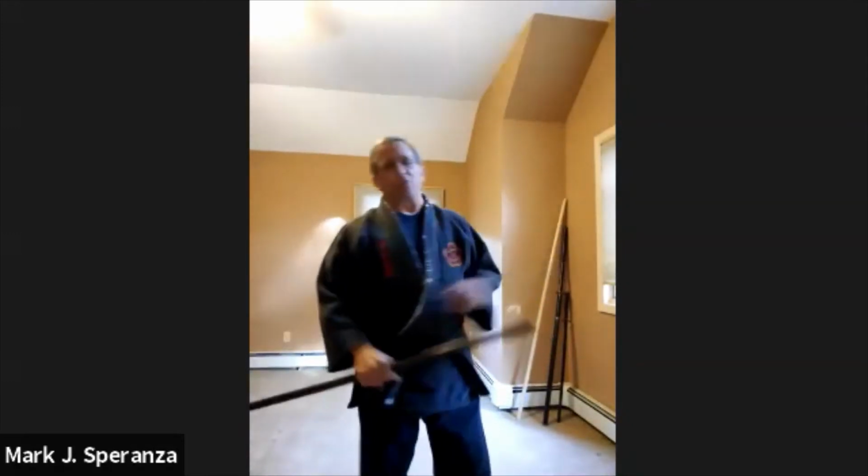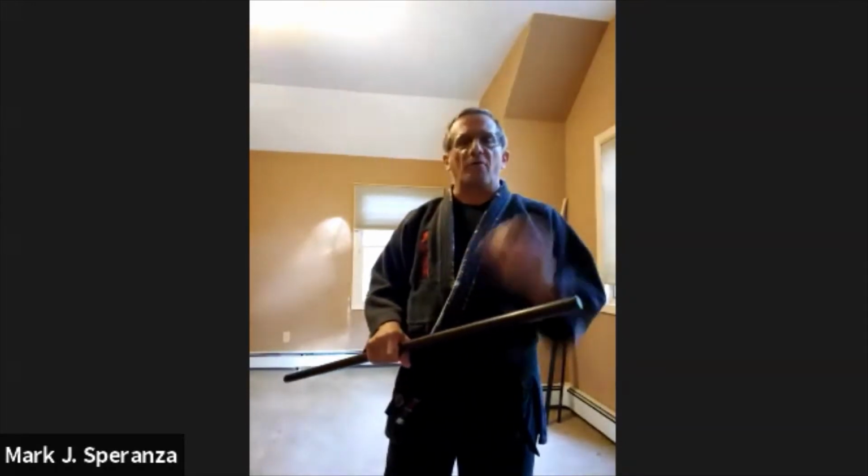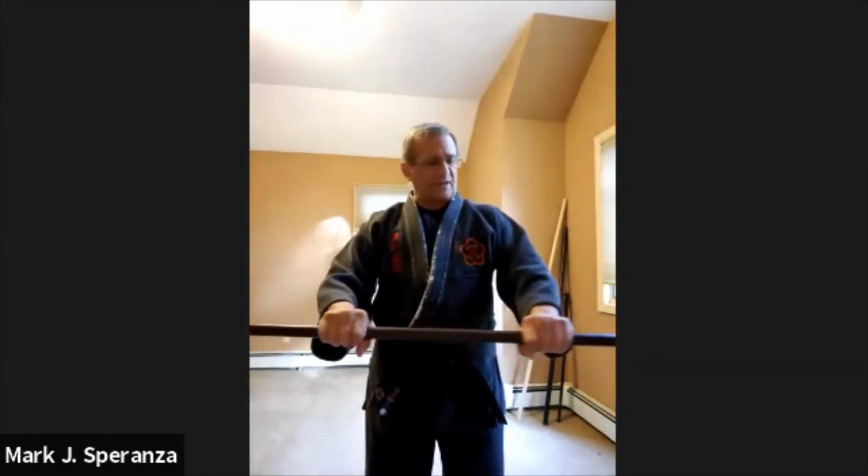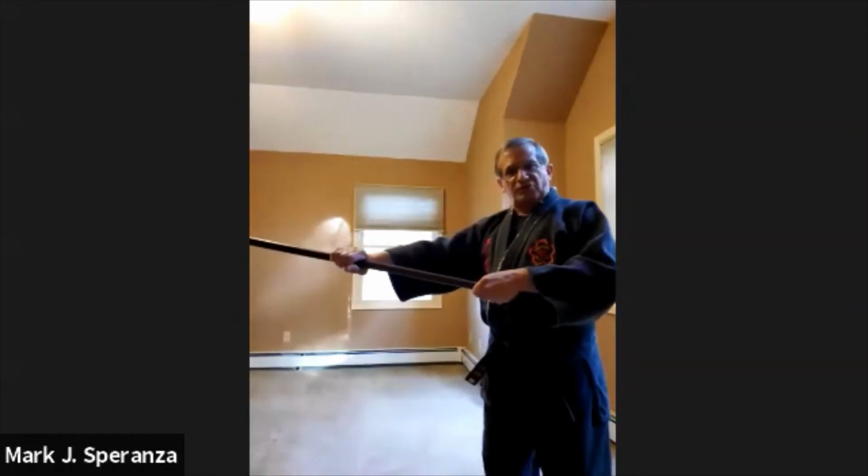All right. So same thing when you're using a sword or my longer bow. When I use my longer bow, again, my power is coming from the rear hand, not from the front hand. So we're going to do the same step we did. Right foot step out, left foot's going to slide around. Now it's going to get a little more complicated where my left hand is going to slide a little bit and my right hand is going to slide, and I want to end up in this position when I'm finished.